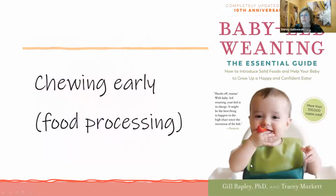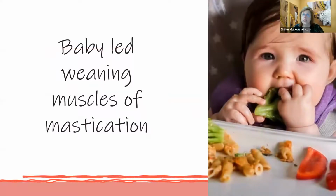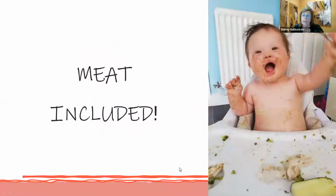So the food that we eat, the way that we have the food, the distance between your mouth and the food originally is incredibly important to the facial development. Who's going to tell this baby's mother that his face is wrong? Nobody. You're just going to say, well, you're going to have to save up for braces. Once you start doing baby-led weaning, you're going to see that more and more of these changes can be mitigated. The baby will take at least 1 hour to muscle their way through food. Baby-led weaning should start at about 6 months and then just continue to go more and more. The majority of the nutrition comes still from breastfeeding. So most of this is toys that accidentally get swallowed.